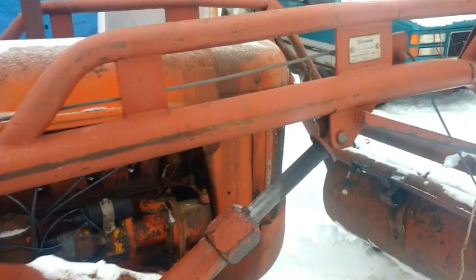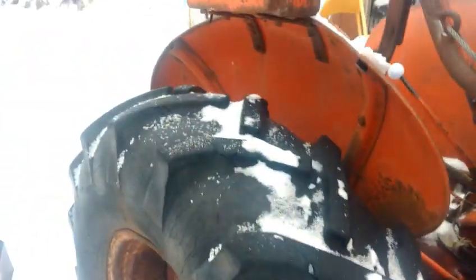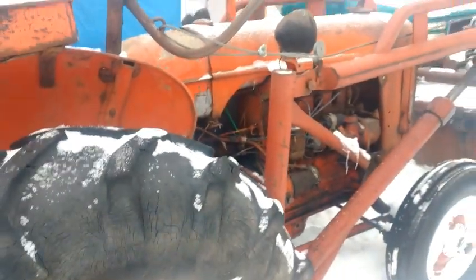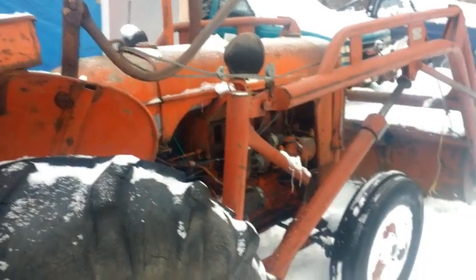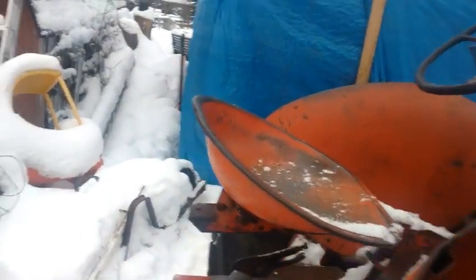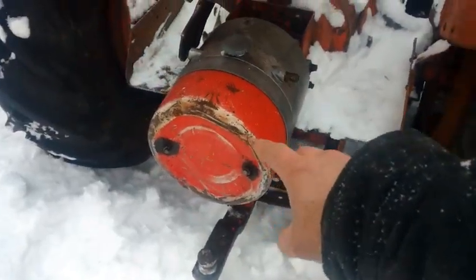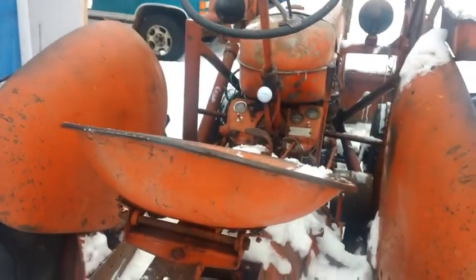All right, stay tuned. Alrighty, so if you didn't see my last video, this here is a 1950 Case Model S tractor, four-cylinder gas motor. Forget the exact size of it. It's not a lot. It's like a 20-horsepower motor, and I got a 51 over there as a parts donor. But this old girl's a neat little workhorse around here. It's got this big old hydraulic pump that runs that Freeman loader on the front there.